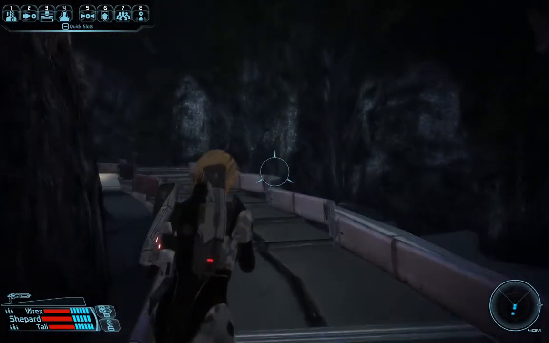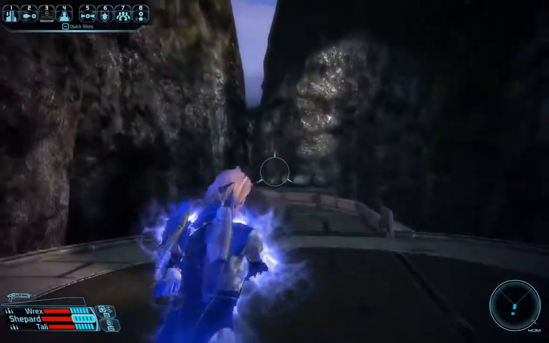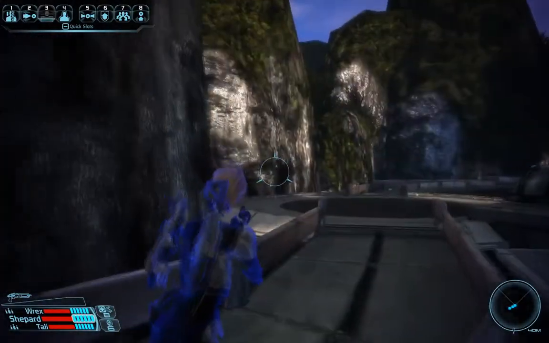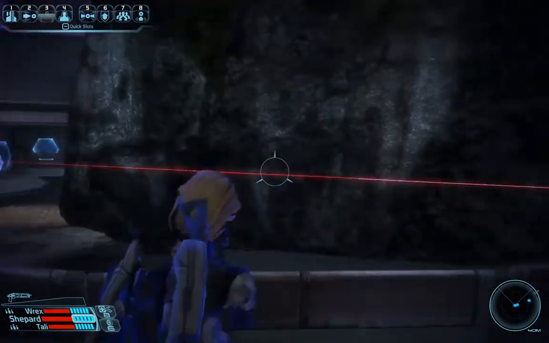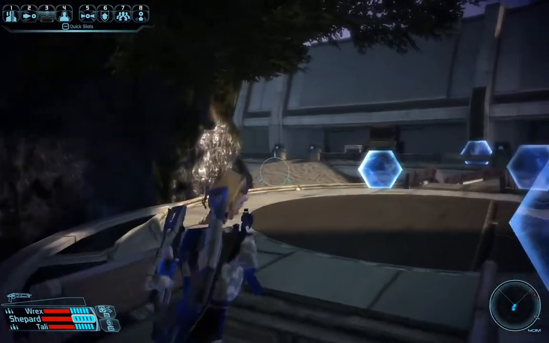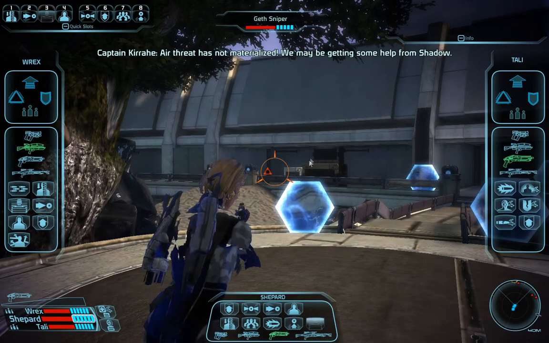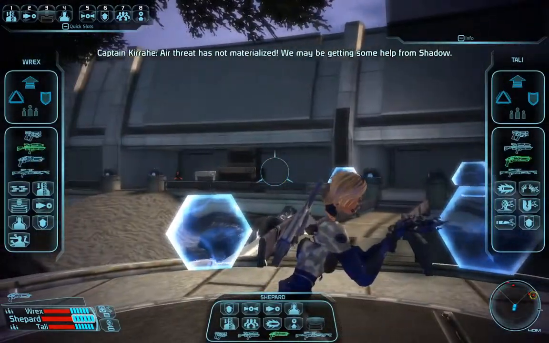I have dropped a save. Luckily, where's my barrier? There we go. Because apparently snipers can just, like, one-shot me from nowhere. Which is, you know, I suppose the entire point of snipers, but it still seems a little bit inconsiderate. Okay, there we go. I can see him this time. He's aiming at someone. I don't think he managed to hit anyone, though. Not materialized. We may be getting some help from Shadow. Yes, we're Shadow. Marvellous. I didn't know we were Shadow. That's quite a cool code name.